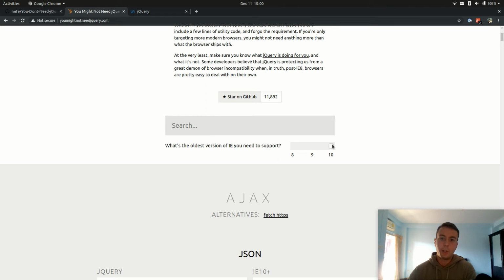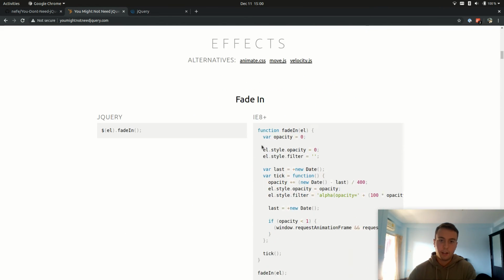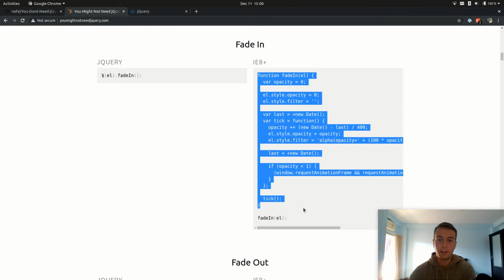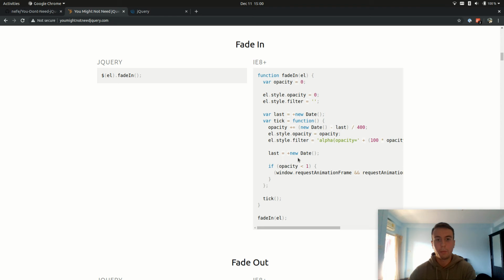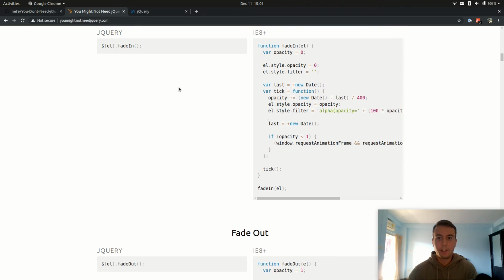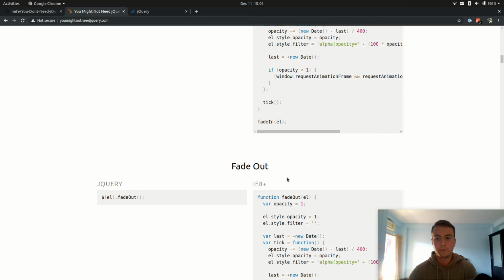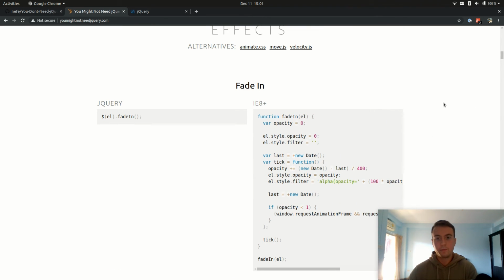So if, for instance, you unfortunately have to work with Internet Explorer 8, let's see how to fade in an object. You don't have CSS3 animations because they weren't around back then. So instead of using CSS animations, you have to use this horrible fade-in function, which is just a total mess. And of course, using jQuery is going to be much easier for that. So it's still useful if you have a website where you need to cater to a lot of old browsers, because you don't want to be writing this for every single fade-in that you want to do. It's going to be a little bit painful. So it's definitely good for old browsers.